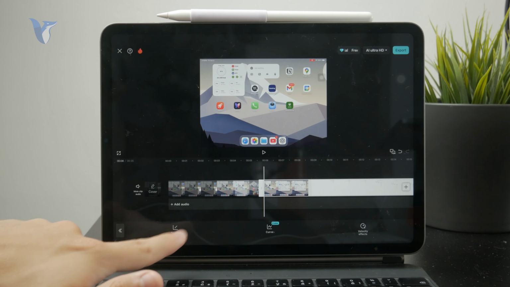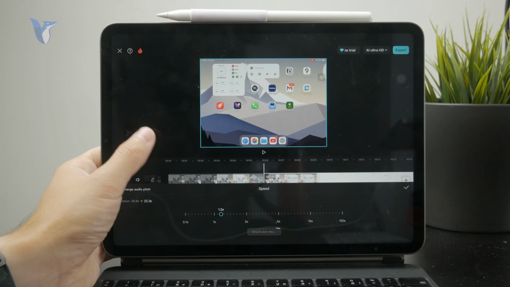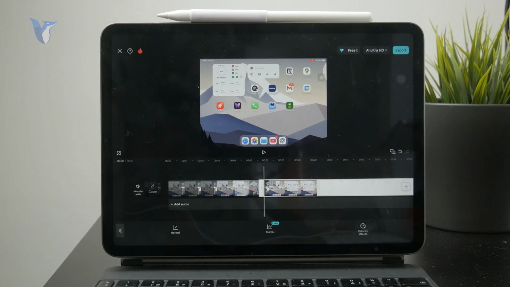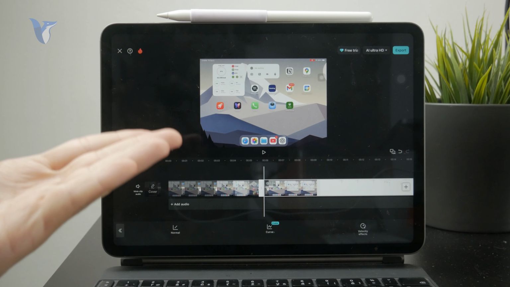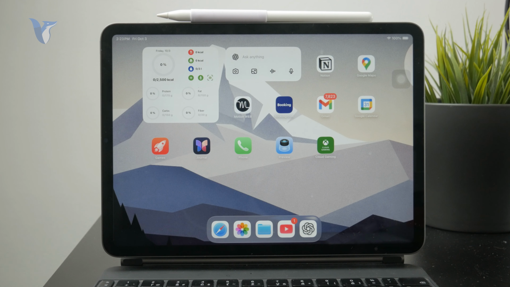You can also add some other elements to it, like text, stickers, other images. You can combine it with other videos and then layer it on top of each other. Plenty of options, and it can all be done through a video editor like this one. So not only can your iPad capture the screen recording into the gallery, but you can then enhance it further and get even more out of this.